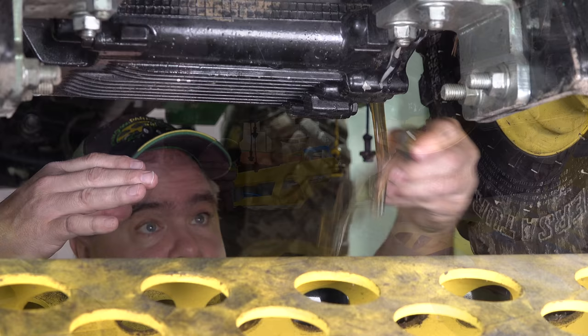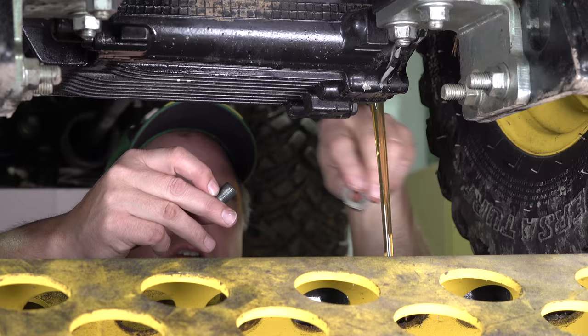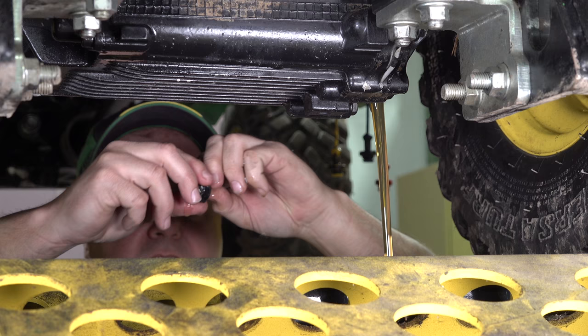There we go. There's a little washer on the top of the drain plug here that helps it seal. Okay, I'll take this out. It's a good time for one of those shop towels.